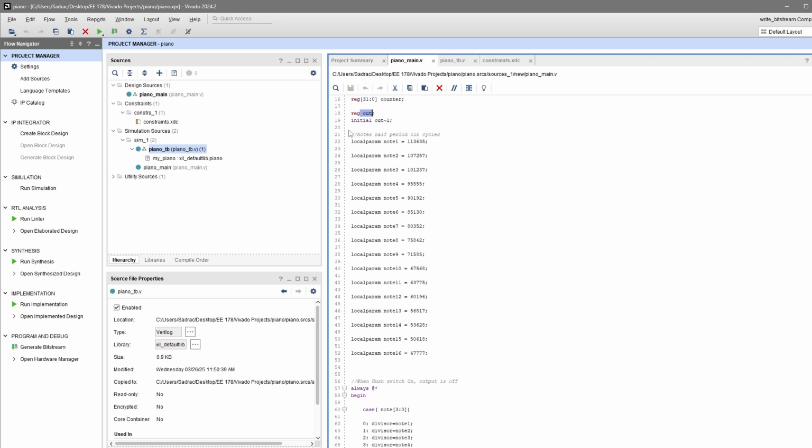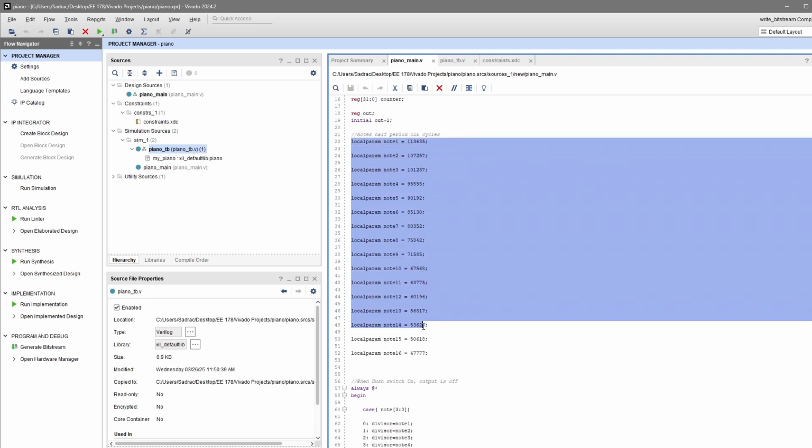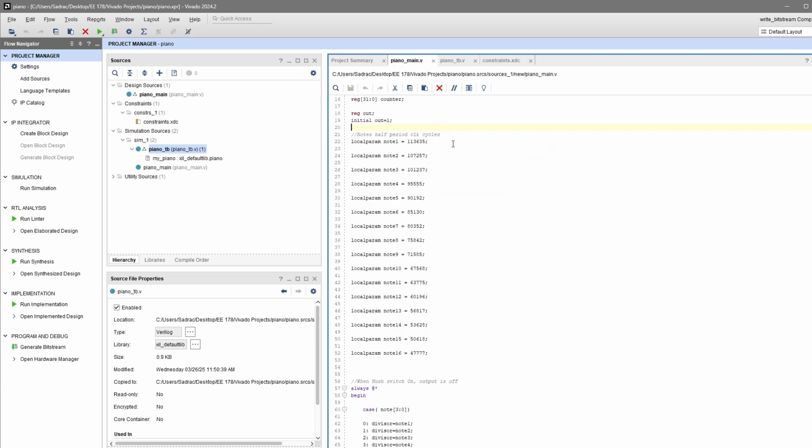All right, and these are the different frequencies that we're going to be working with. Each of these values represents the half period clock cycles for the respective frequencies. The reason why it's half period is because we're dealing with a clock cycle that has a 50% duty cycle, right?